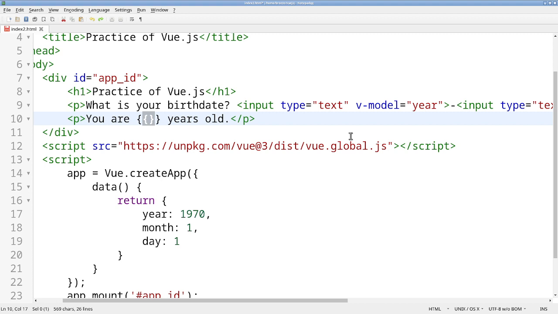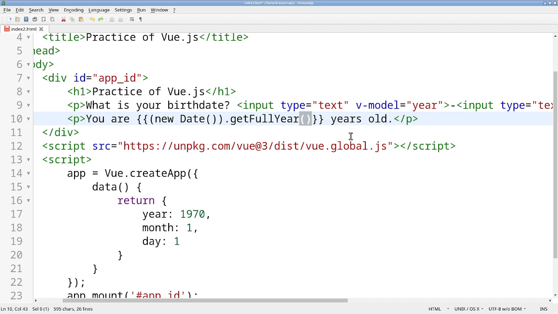In JavaScript, we can use a Date object and getFullYear to get the 4-digit year. So new Date. By default, this is the current date. Then getFullYear. This is the current year.